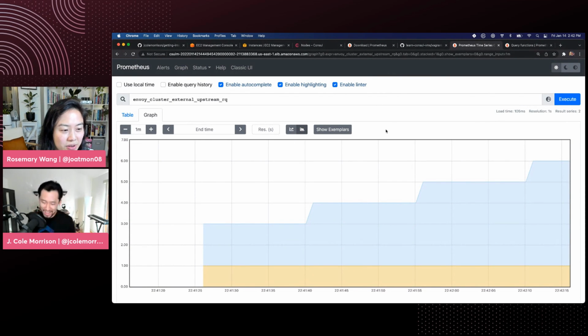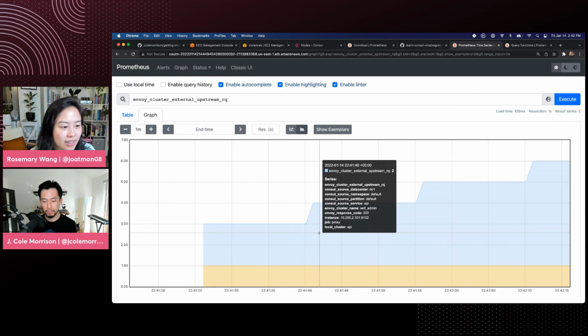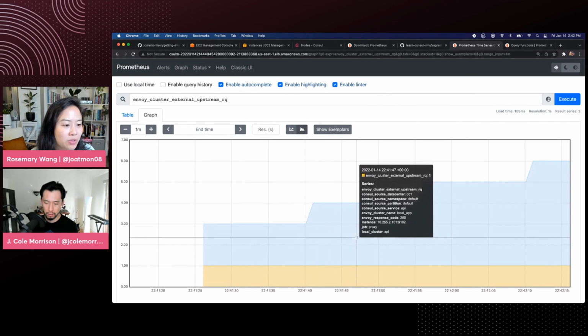So you have a little bit of information here. This does not help us because it's just the API, but it's still some information. It tells us whether the upstream requests have come in. You can separate it by code as well. If you scroll over the graph, you see the Envoy response code, which is 200 right now.